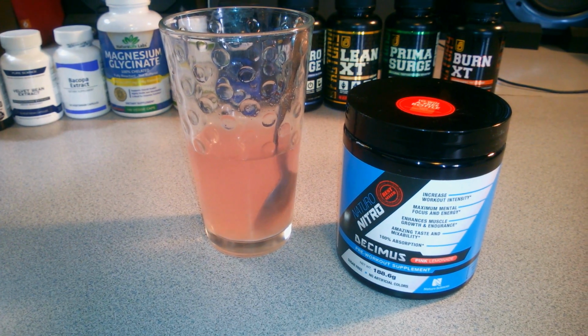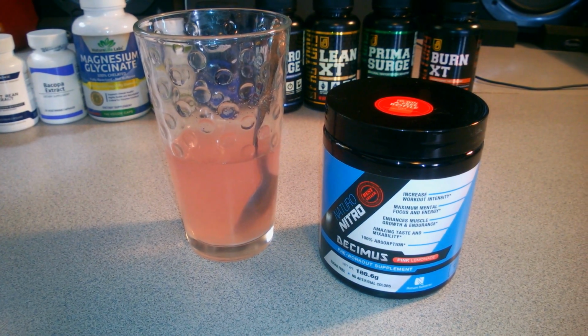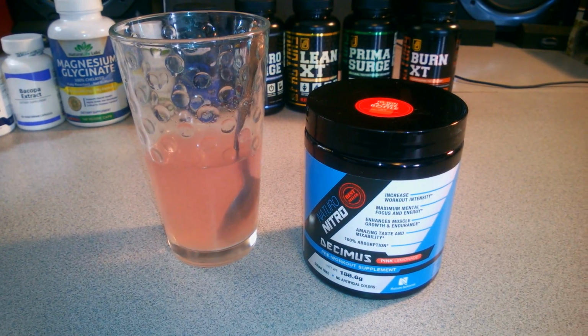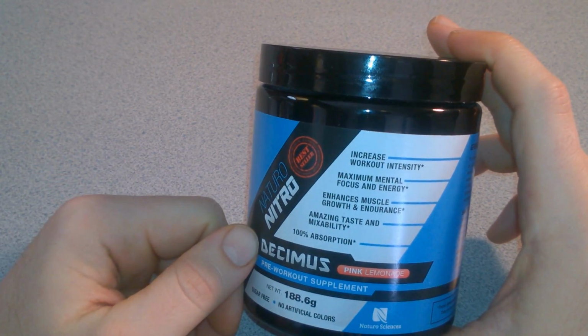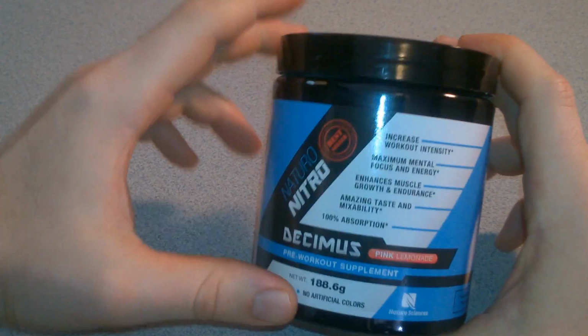Naturo Nitro, we have Decimus, which is a pre-workout supplement. Let's just do a real quick look at this. All right, so first over the label, we can see all of the promises that it proclaims. This is the pink lemonade flavor.